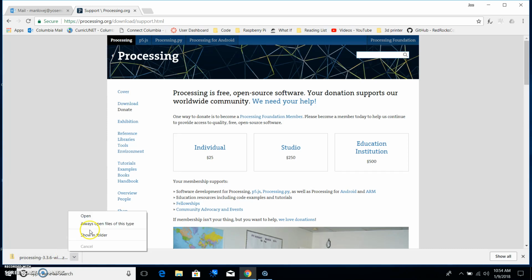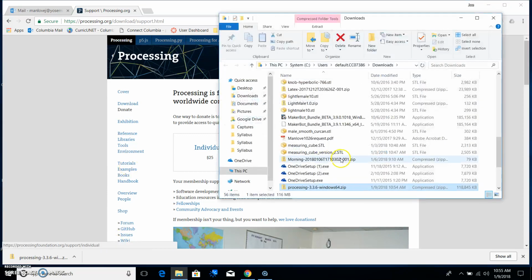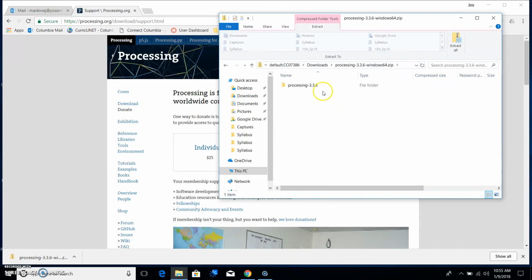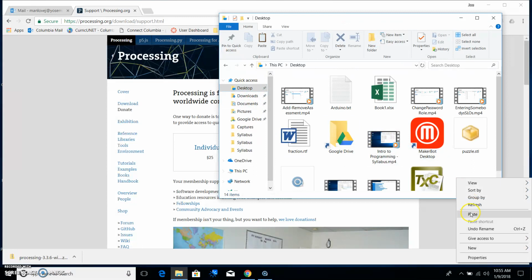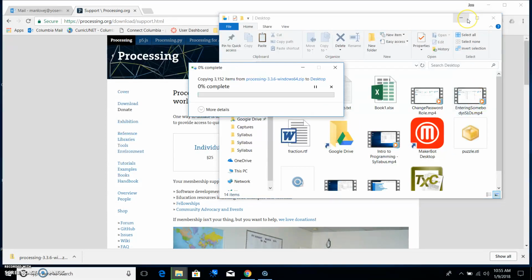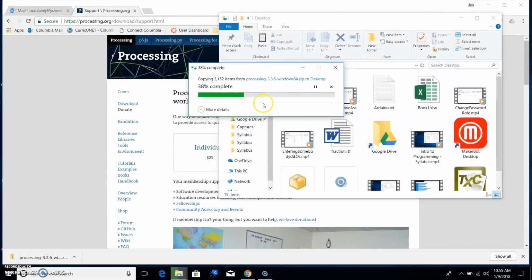Cool? I'm going to show this thing in a folder. So I'm opening this. Here's another folder. I'm going to need to get this out of the zip folder before I can do anything with it, so I'm just going to copy it out, and lazily drop it on the desktop. And, of course, that's going to take not forever, actually.